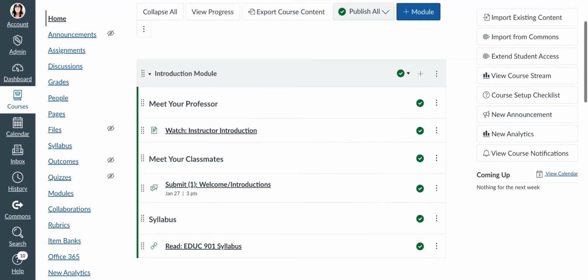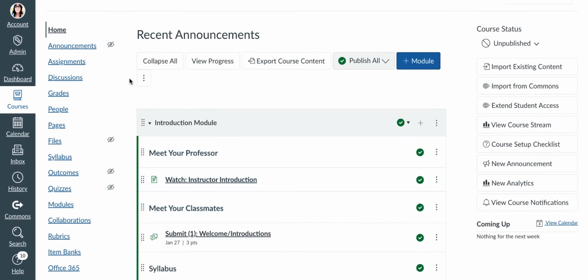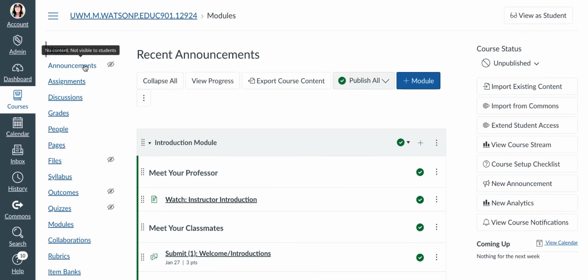I also like to use the announcements. So the announcements are located on the left side. Second thing here, it says announcements. Announcements will automatically go to their email address, and then they'll save at the top as well. So that can be really helpful for them, just in terms of making sure that you're communicating with them and reaching out. Typically, I like to say I use the announcement feature perhaps once a week. And then I also use it a lot at the beginning of the semester to let students know, right, all the modules aren't published yet, but here's the book, for example, that you need to buy for this course, if you do have a required book that you're using.